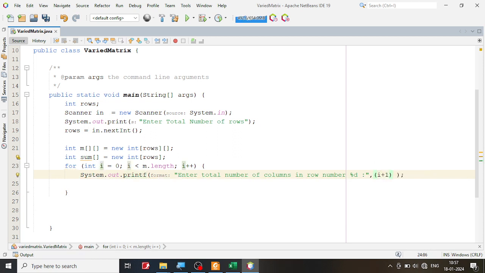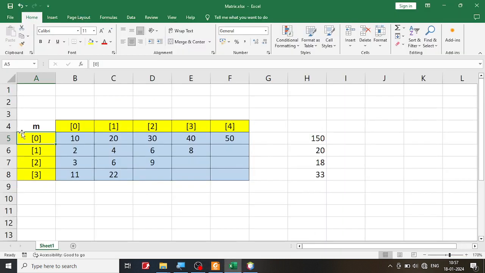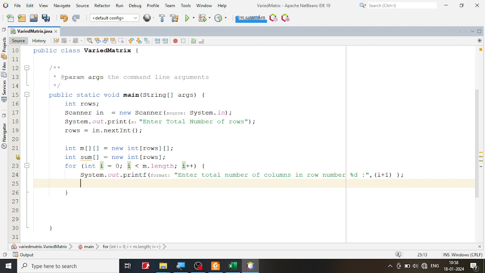Why i plus 1 is because i is starting from 0. If I ask somebody how many columns will be there in the row number 0, in the 0th row, people will say there is nothing called a 0th row, but indices are from 0. Row number we are generally counting. This is the first row, second row, third row, and so on. So first, remember that thing. So when we say row number 1, the index will be 0. So internally we are making an adjustment, but for the world it is just the row number. So I have started with 0. I'm compensating it by 1, saying 0 plus 1 will be 1.